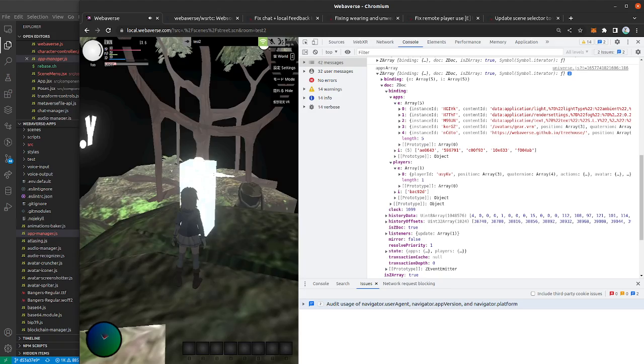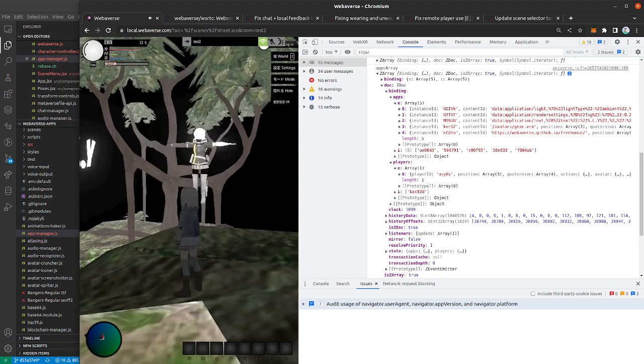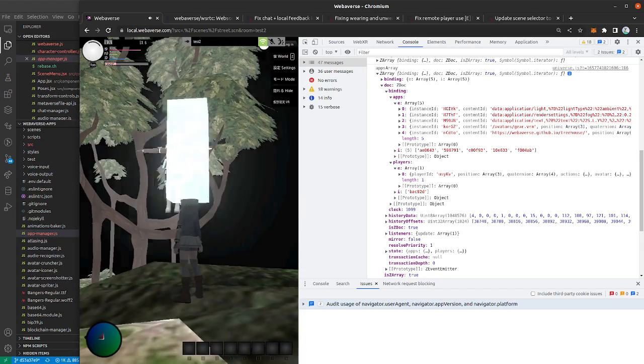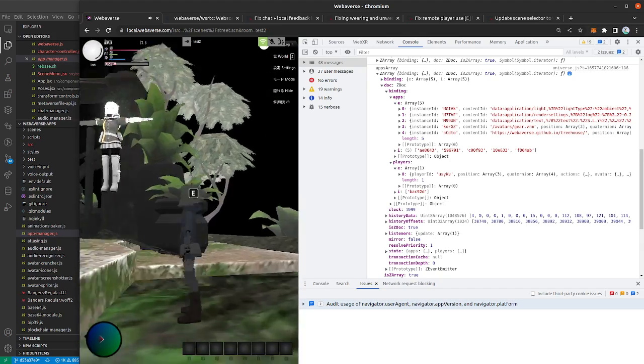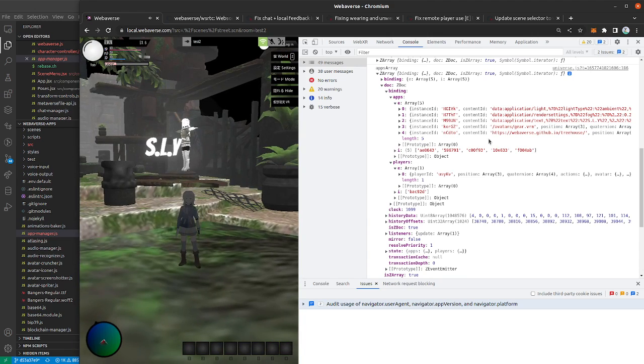If I go up here and I take this app and I move it, I can move it around and it would move for other players as well. And that's because it's a bound app.